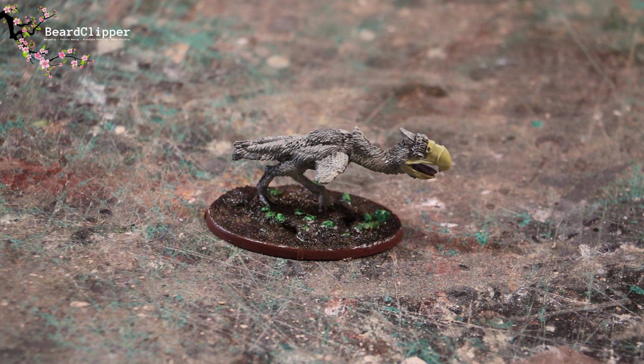A very, very simple paint job. Will be appearing on An Average Painter on Monday. If you want to see how I did this, check that video out.